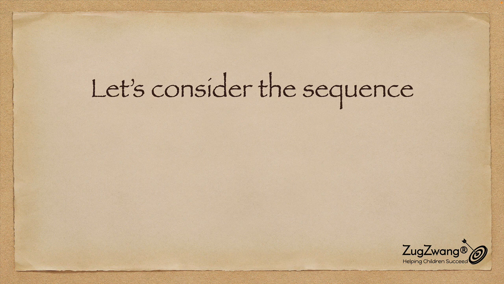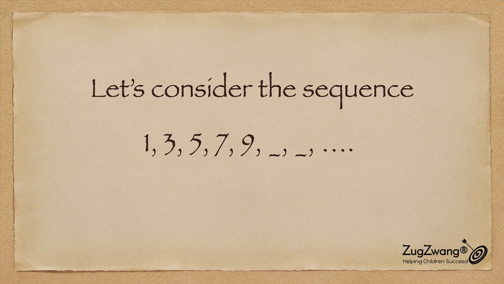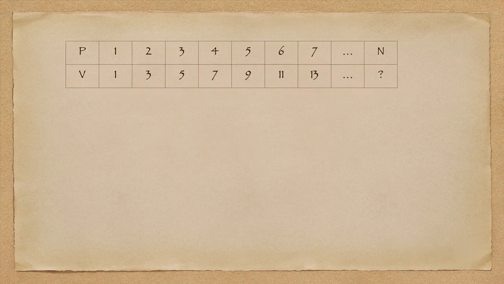Okay, let's consider the following sequence, which is 1, 3, 5, 7, 9. And if I ask you what is next, you'd say it's 11, and the one after that would be 13. You would in fact label the sequence and call it odd numbers, which is all great. But if I were to extend it a little further and I asked you what would be the 100th number in this sequence, what would be the 437th number in the sequence, it's not so evidently easy, right? You might need a pen and a paper to actually work it out and get the answer. This is where a pattern formula comes in handy.